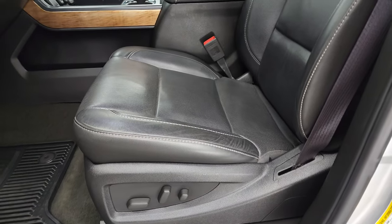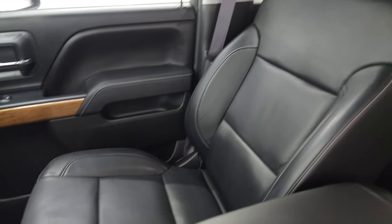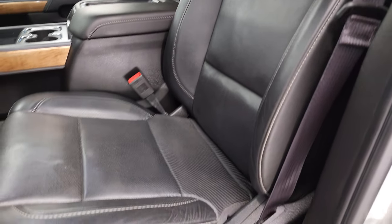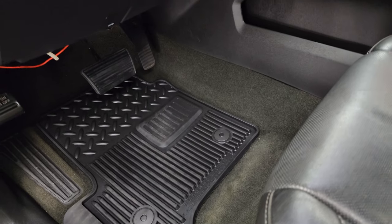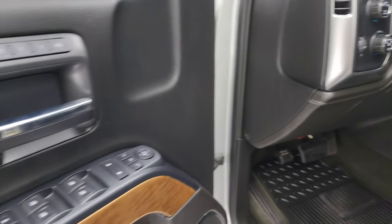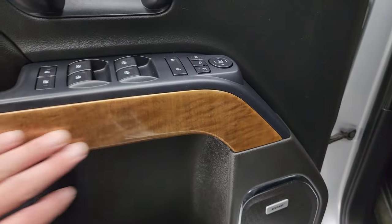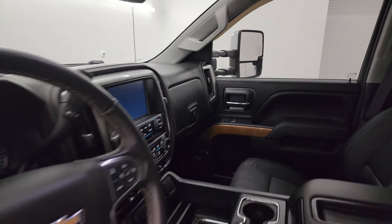Inside, the LTZ package gives you the black leather bucket seats — no rips, no tears, they're in really nice condition. Both front seats are heated and cooled. Factory all-weather floor mats, auto headlamps, four-wheel drive, factory brake controller, tilt and telescopic steering wheel, power windows, locks, and mirrors. Memory driver seat and Bose premium sound system. You get the wood grain trim on there. These mirrors do power fold in — I always like showing both sides so you know that both sides are working properly.